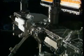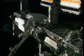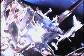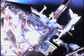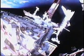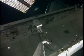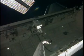And so once everything had been lined up using the robotic arm, the spacewalkers used their tools in order to actually fix the two of them together. So very thrilling moment actually to get P6 anchored at the end. You can see how far out they are. That's the shuttle way out there. It's tremendously far distance out at the end of that truss.